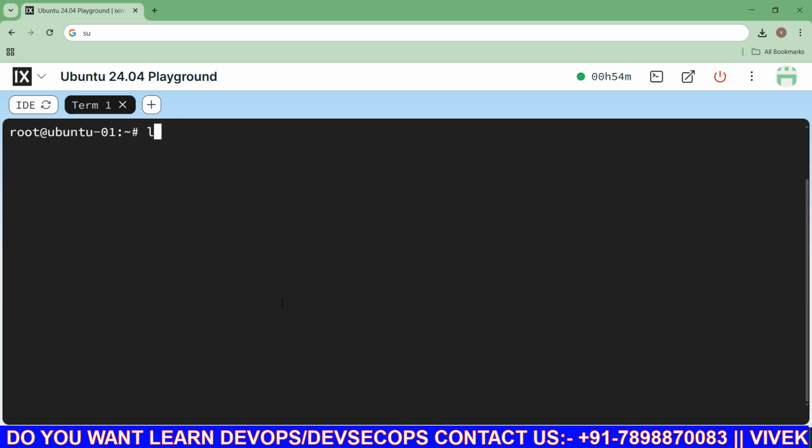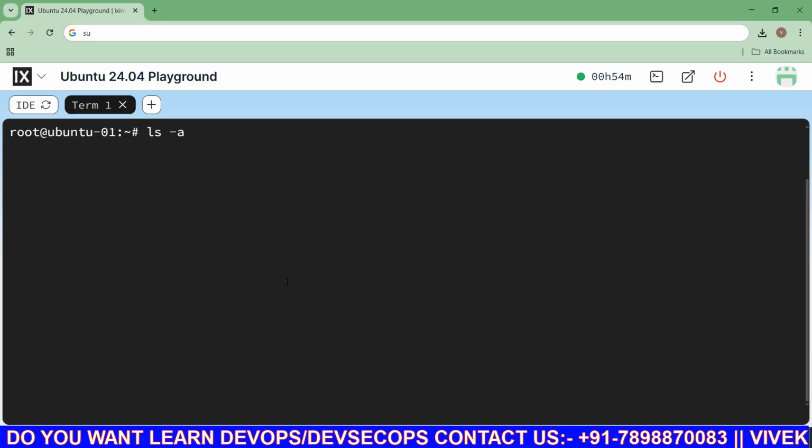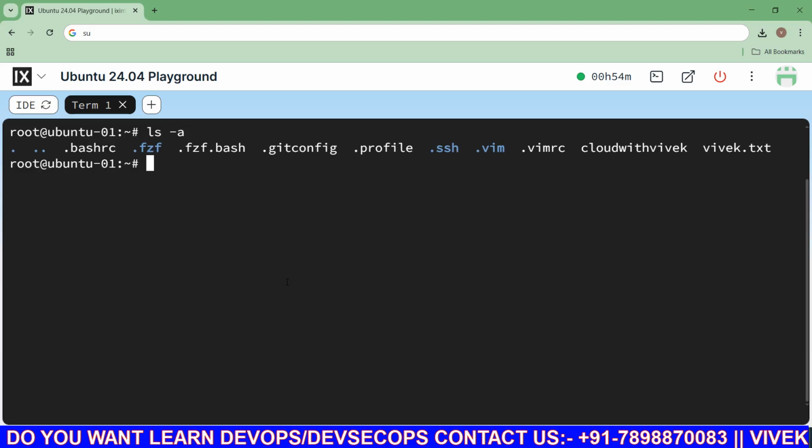After that, if I write the ls -a command, you will see there are many hidden files and folders. Just 1 second, my terminal froze. ls -a. You can see these are the hidden files. Hidden files means these files are not accessible without the dot or hyphen a option in the ls command.